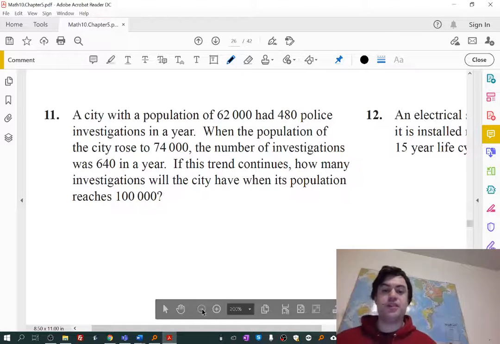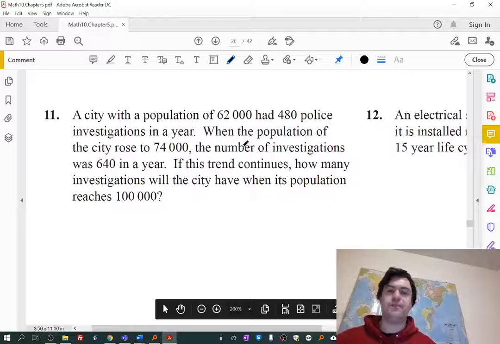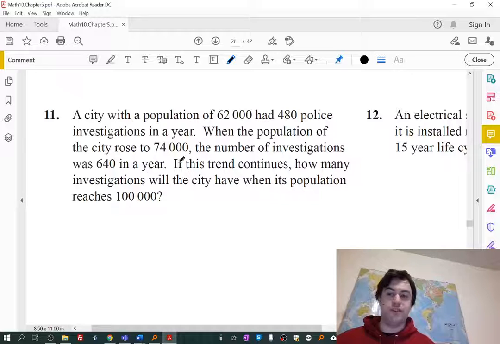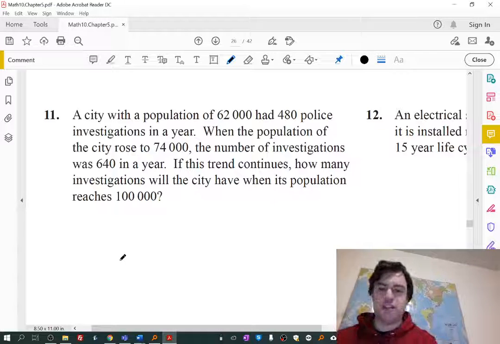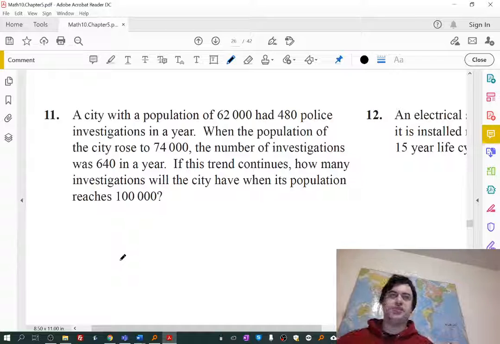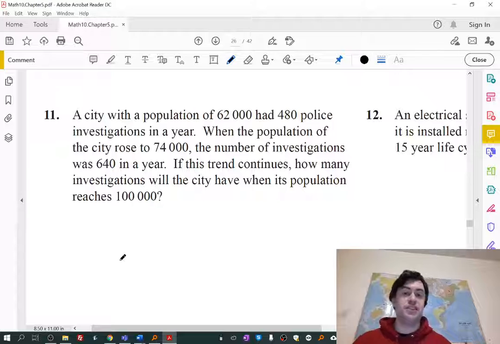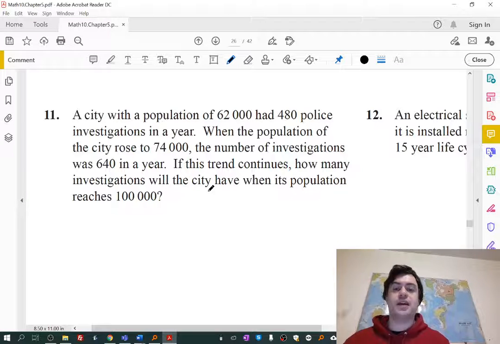So first of all, we need some kind of equation that's based on this information, and then we can plug in 100,000. First thing to wonder is, which is our x? Is it investigations or is it our population? So I'm going to say that for sure it's got to be population. Just because you increase the number of investigations doesn't mean your population is going to change, right? But as the population changes, naturally over time, you're going to get more investigations. Like a small town doesn't have that much crime, but you can imagine a big city's got lots of crime. So that's what's going on. So definitely the x's have to be the population.